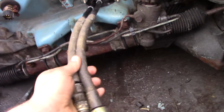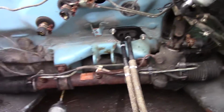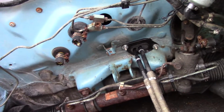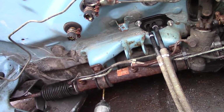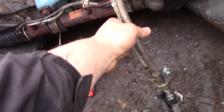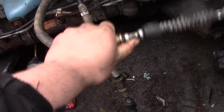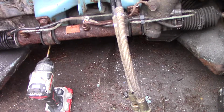Alright, so let me explain something. I don't know if these are going to actually make the curve. Usually it's in the center on a Corolla, closer to where that brake line mount thing used to be. You can see this proportion valve used to go on that little bracket right there. On a Corolla they're a little bit further over, towards this way. So my only concern now is that these won't be able to make a sharp enough turn. They're gonna have to go back like this and over. That's my only concern right now, but it's kind of too late to fix that, so hopefully it works.